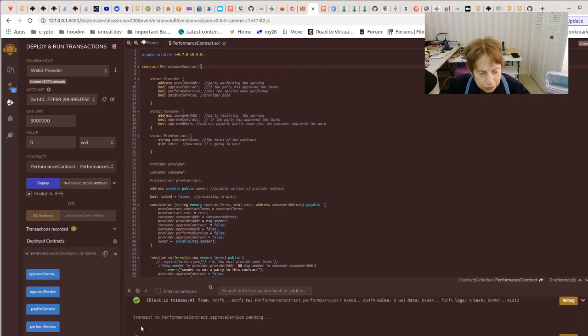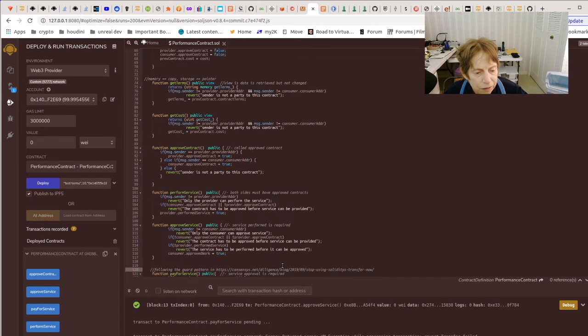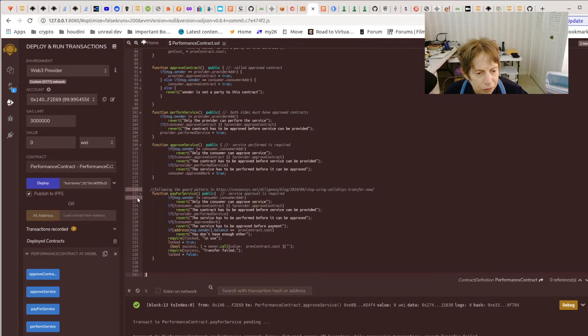So let's see what we got going on here. One nice thing is we know we got to this. Transit error. Returned error, VM exception log process. Okay. I don't know what a VM exception is. It looks like the virtual machine. But let's go down. Let's put a debug statement here and try it again.